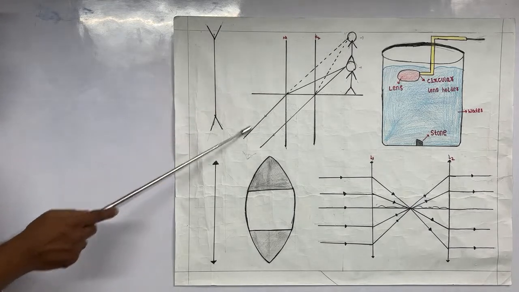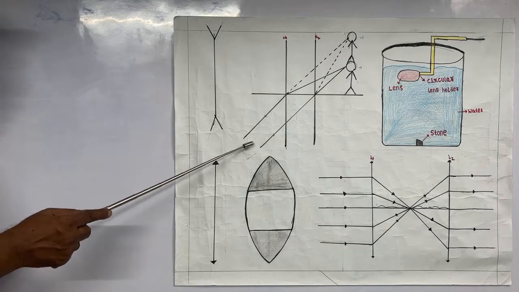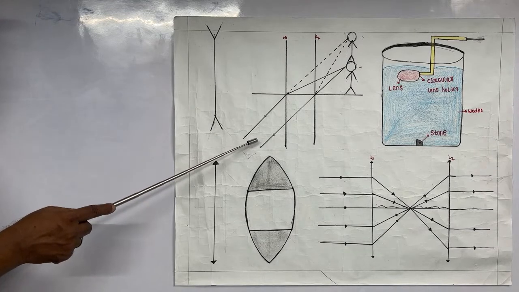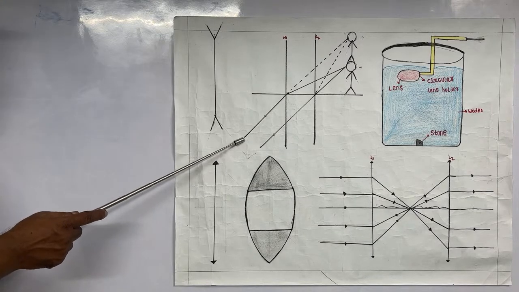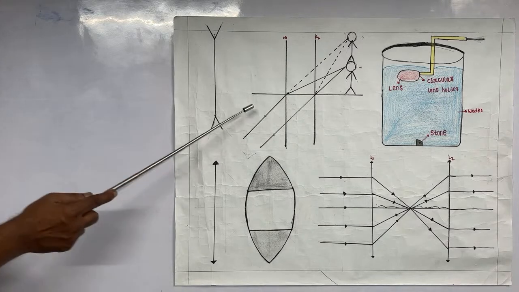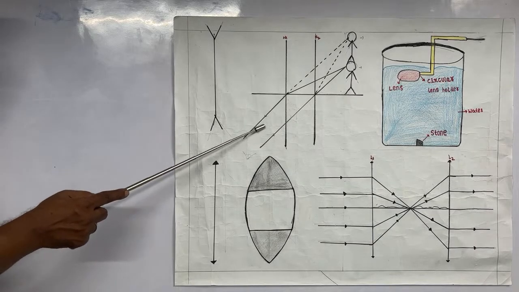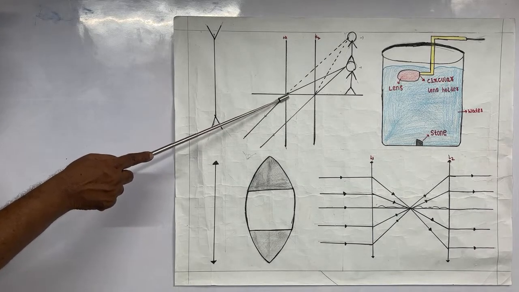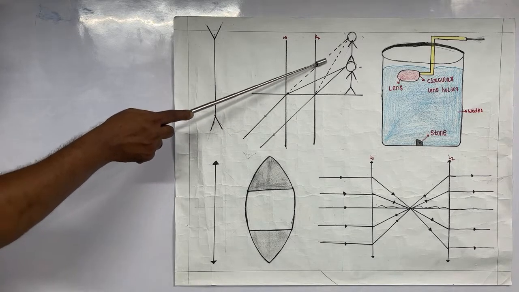One beautiful answer you will get: he will appear taller. What will be the reason? When you are swimming in the water, the light ray which is coming from your eye maintains the speed of 2 into 10 to the power of 8 meters per second. After reaching the top surface of the water, that is called the interface, it will enter into the rarer medium, air.